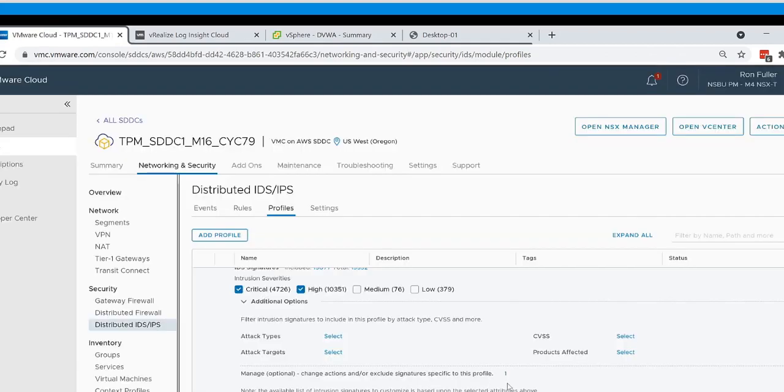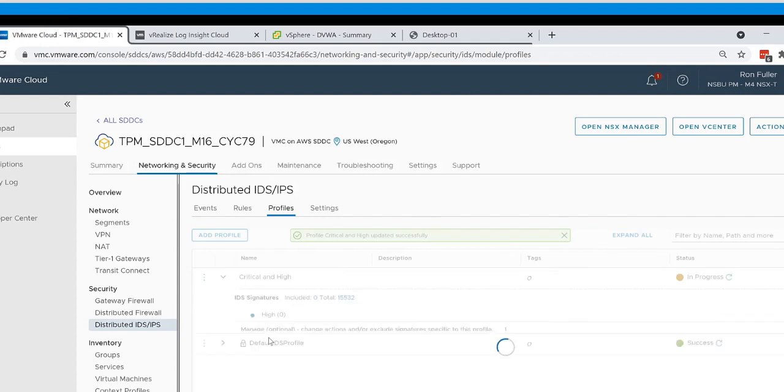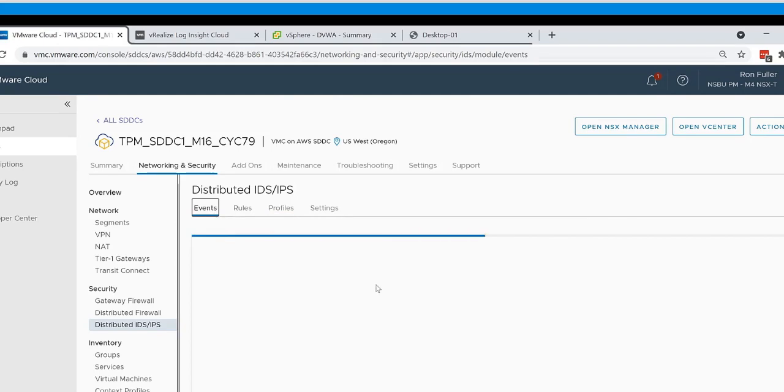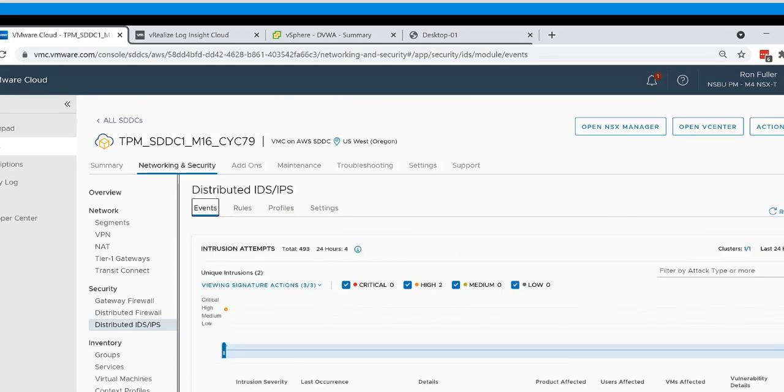And now we can see in here that we have made a modification to the default signature set for this particular profile for one entry, right? So we're going to go ahead and save that change, publish it, go and process. Okay, so that has succeeded. If we go back to our event page, this is where we were, right? So just to kind of refresh everybody's memory, this is purple.